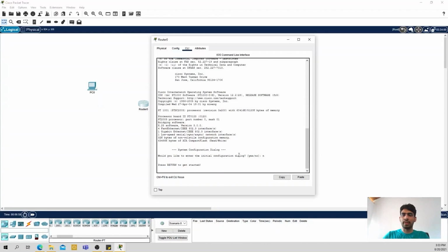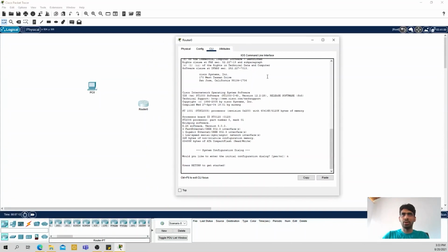In this module, at the end of the semester, as I told earlier, you will have a practical exam. In that exam you will probably need to use this CLI. Most of the time you can just click on the device, go to the CLI tab and work on this. But sometimes the CLI tab and these configuration tabs are locked, so you can't do anything with them. You can't even open this window. In that case you will have to connect a PC to this router with a serial cable, and configure the router via that PC. I will come to that in a later video.